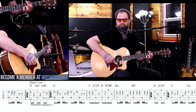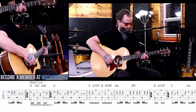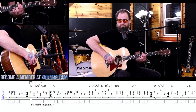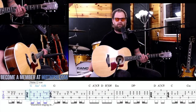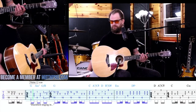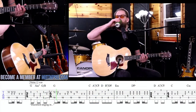Struggle though from 7/8, and you hear that I'm not playing a mute where that X is, but I'll try my best. As I get comfortable with it, I can add some of those things in there. 3 and 4.